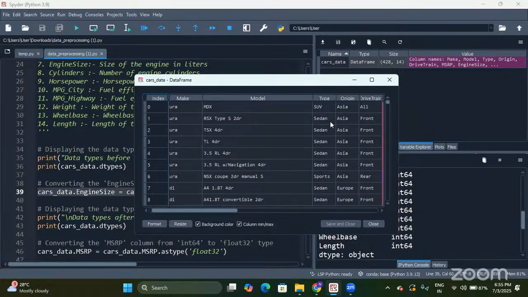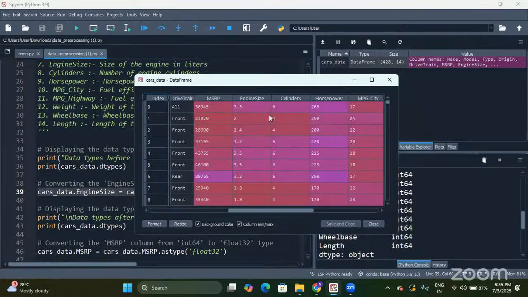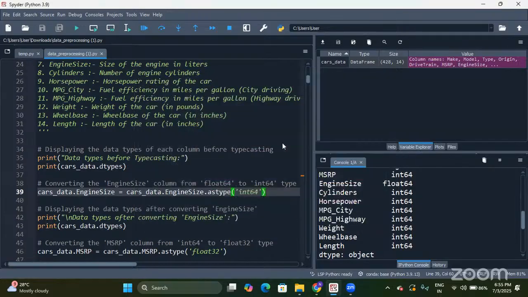Before executing, let us have a look. Engine size, you observe the values are in float. Now, I'll perform this execution. The line gets executed. And where am I storing the results? I want to store the results in the same data frame, in the same column.